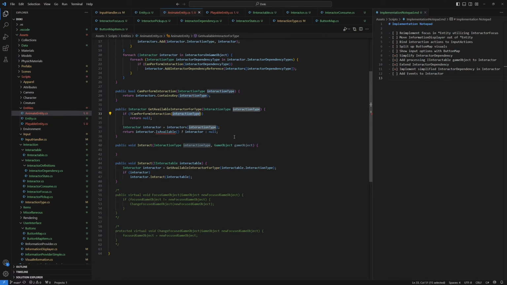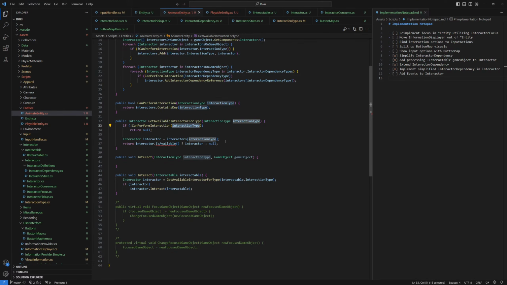Can perform interaction contains key. Yeah, okay, so the problem here is we need an easy way to map.